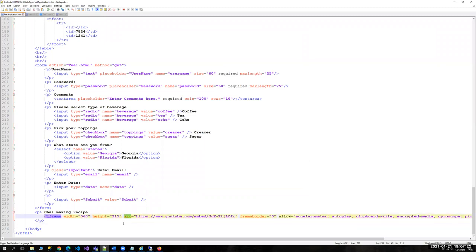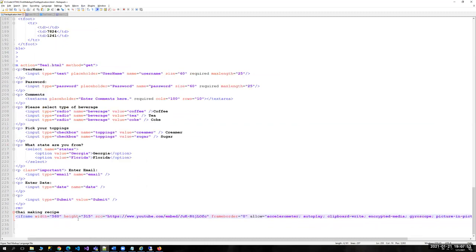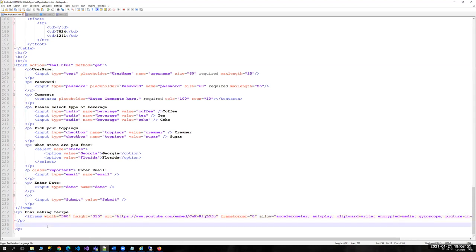Forgot to mention, if you see here, it's a source, right? Whatever source is here, that is what is included. It says youtube.com/embed, and it gave us a link. And usually that is what I would also specify. And there are different parameters down here, which are automatically given by the YouTube share link. It says I can allow full screen, and I don't want any border. And it also specifies what is the height and width you would want to include. If I want to increase this, I can increase this, and that would automatically increase that.